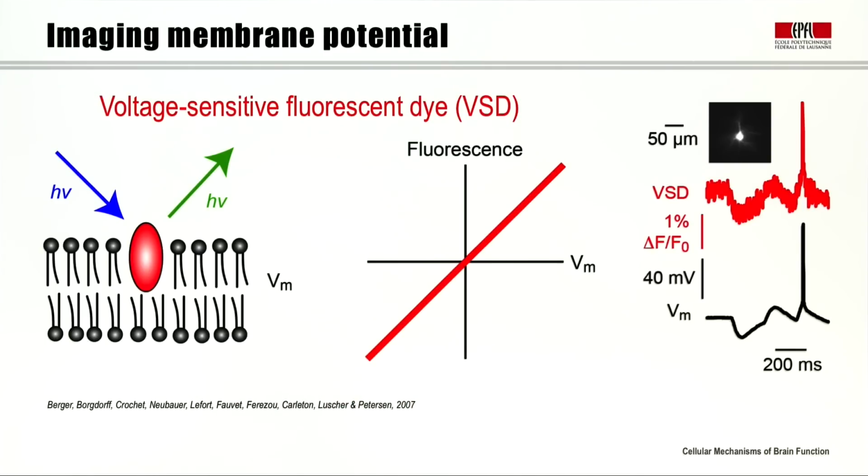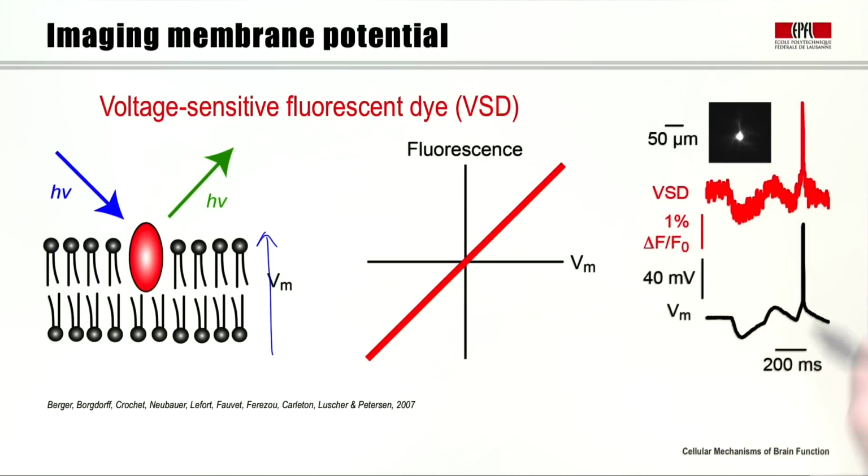For a voltage-sensitive fluorescent dye, the fluorescence depends upon the membrane potential. So the electric field across the plasma membrane drives the so-called electrochromic effect, and the fluorescence then depends upon membrane potential. And for a typical voltage-sensitive dye, the fluorescence is linearly correlated with membrane potential. Many fluorescent dyes are responsive to membrane potential on the microsecond timescale, and so the changes in fluorescence correlate exactly with the change in membrane potential at the timescale of neuronal activity.